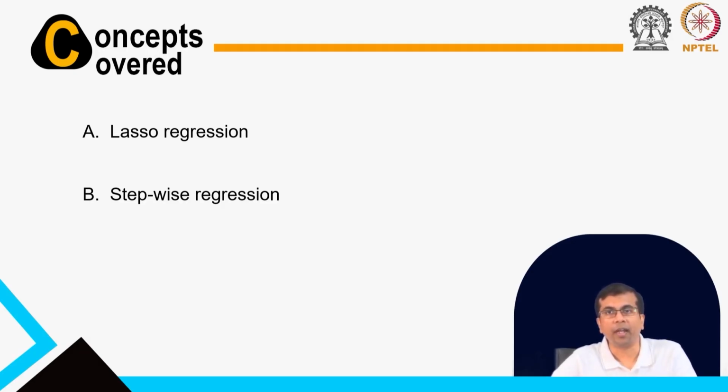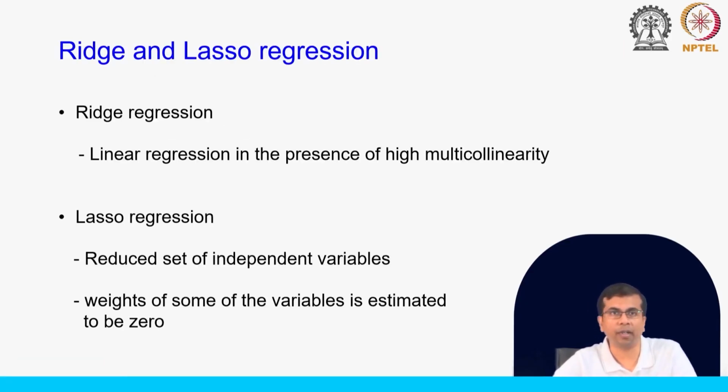What stepwise regression can do is, from that feature list, it can still identify the best combination of features. This is something that is very helpful for focusing on only certain features that give us the best results. So, this is what we will be discussing in this class along with hands-on. Just to remind you about lasso regression, what we will get is a reduced set of independent variables, and weights of some of these independent variables will be estimated to be 0. So, we can discard those variables from the model, because they are not influencing the response variable.